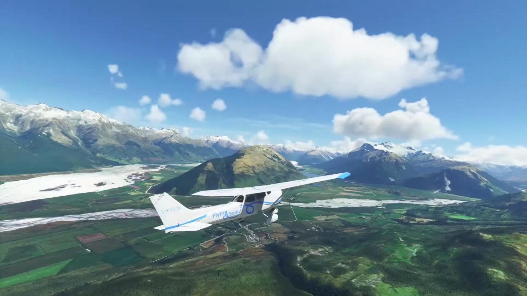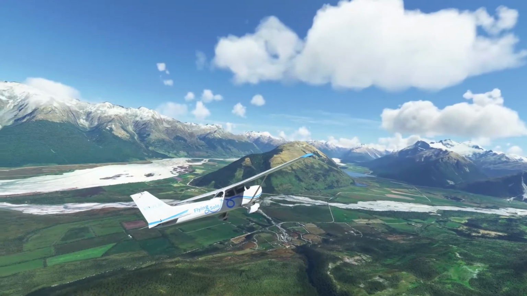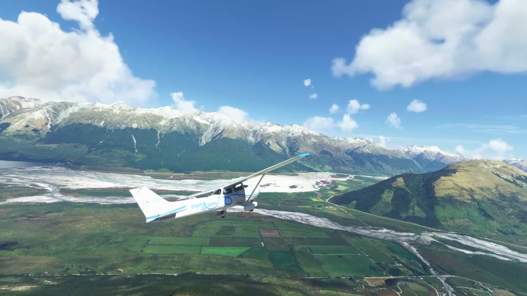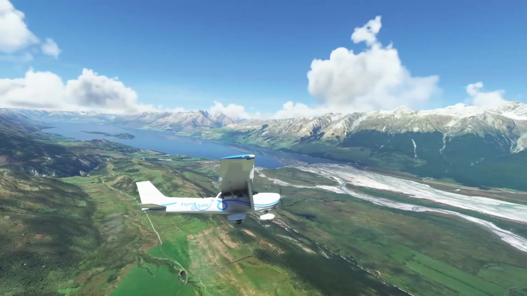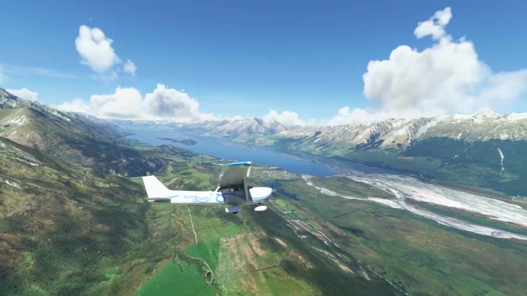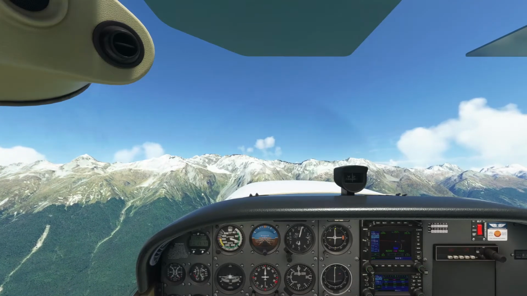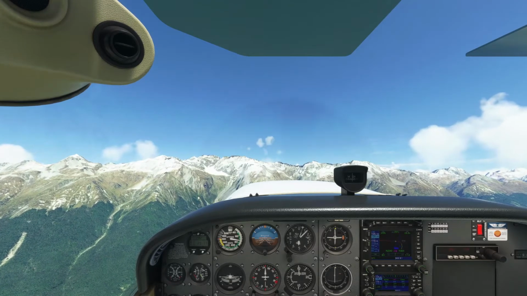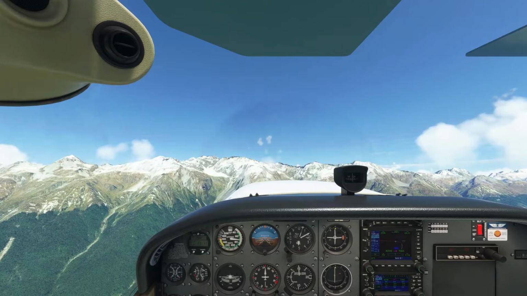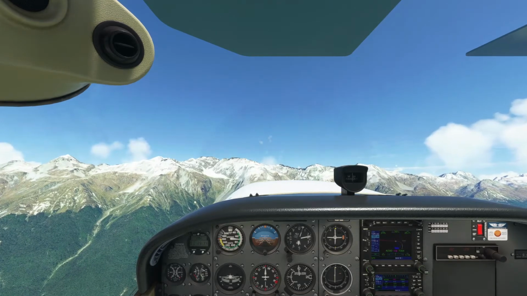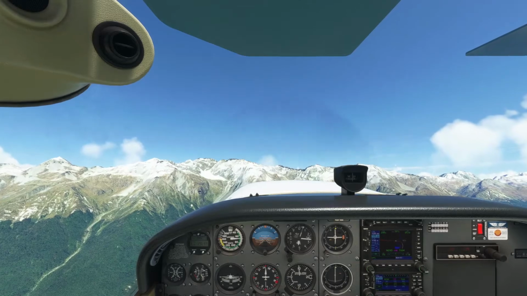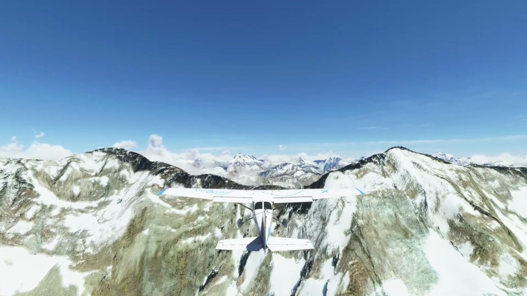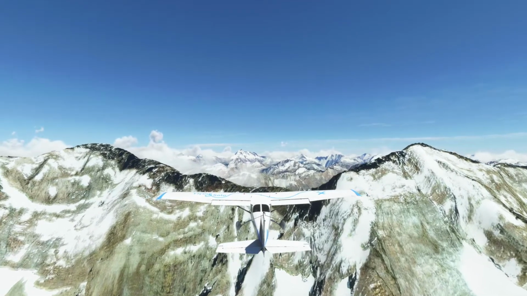Now turning to the west, we have to climb to over 6,000 feet to get over those mountains. Lovely view of the lake there to the left. Climbing, climbing, climbing. Wasn't sure I was going to make it, so I lowered flaps one stage to increase the angle of climb.